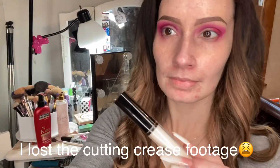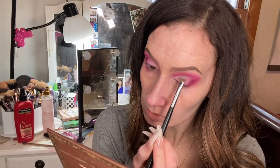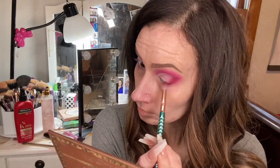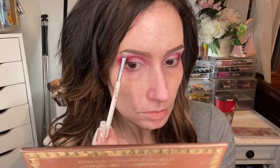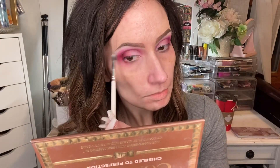Now let's cut the crease — and of course we lost the footage of that part. I'm using a regular flat eyeshadow brush, probably Morphe, to set where I cut my crease. I did show a cut crease in one of my other videos if you'd like to see how I do it. I add a little more Angel back in the outer V to blend with the white — a very subtle effect that makes them pop. Then I use Porcelain from the Lorac Mega 2 palette with JH39 to pack and JH40 to blend, highlighting under my brows and sweeping it through the inner corners to open and brighten the eyes.